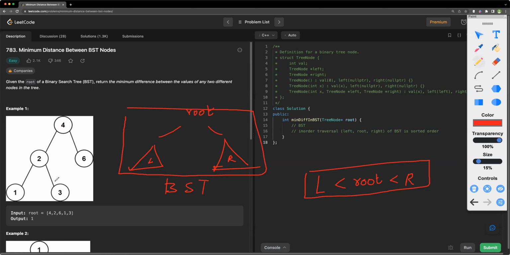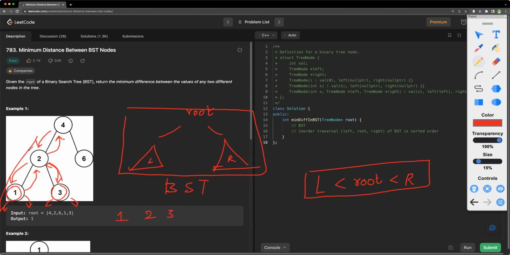In this case, first we start at the root node and we go to its left, and here we go to its left. Again, at 1 we don't have any left, so we go to the root node now. At the root, we write down the root node and we go to right. There is no right, so we go back to 2 and we print 2 and we go to its right, and we are at 3 now, and we go to its left. We don't have any left, so we print 3 and then we go to its right. We don't have any right, so we go back to 2 and we go back to 4.